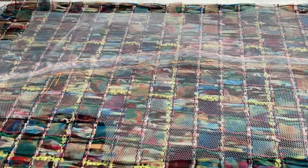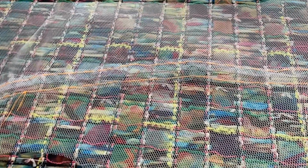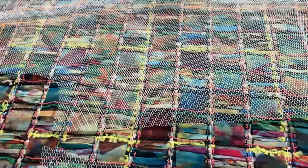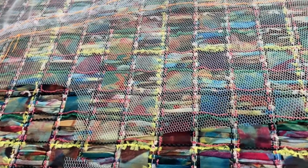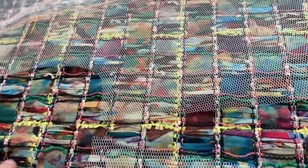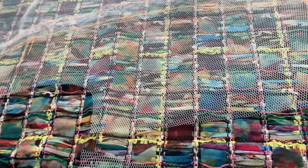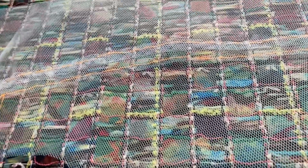So what I do is I pin from the middle and just gently mold the piece into shape. Generally what it takes is you sort of have to push the fabric down a little bit, and you end up adding a little bit more tweed into the middle.